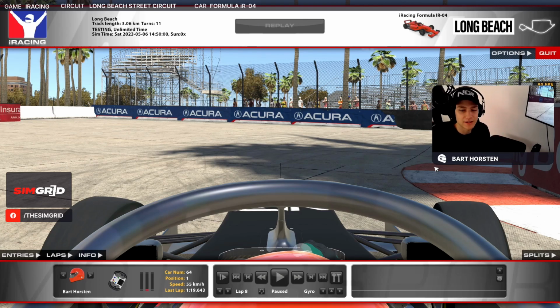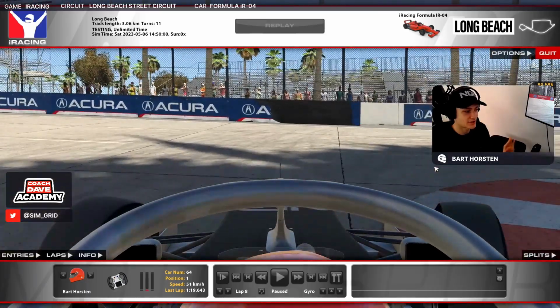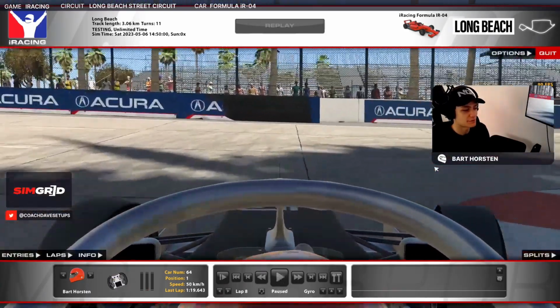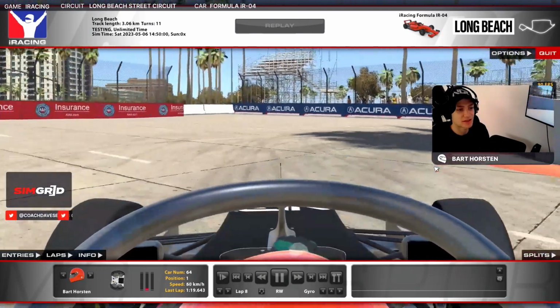But it's also very, very easy here to lock the fronts because it's so low speed and we've got so much steering lock on. It's really easy to lock the front tires as we're turning here. So just really careful on the brakes. We want just a tiny amount of brake pressure. You can see I've got like 5% brake for a little bit there, and that's just to help the car turn.